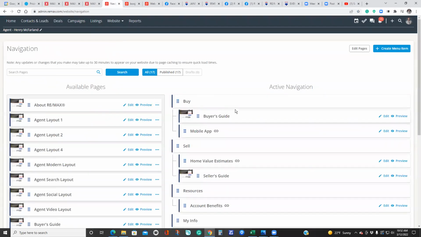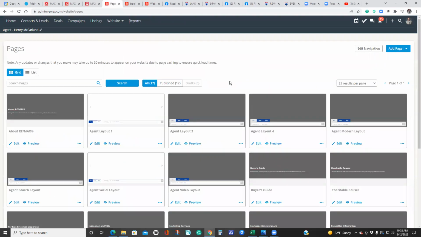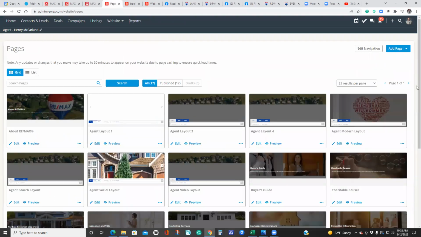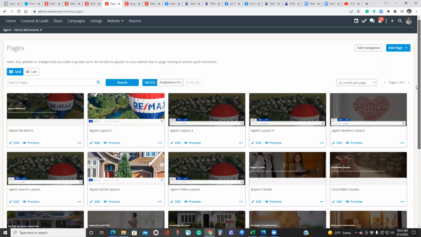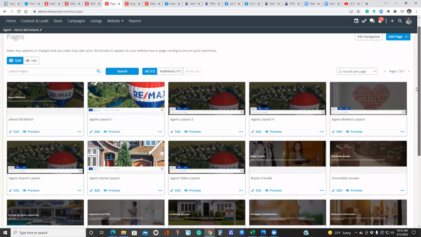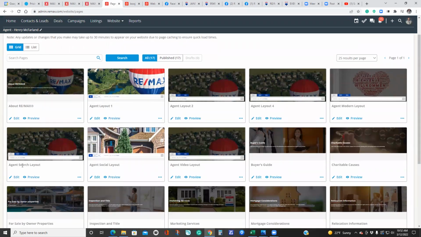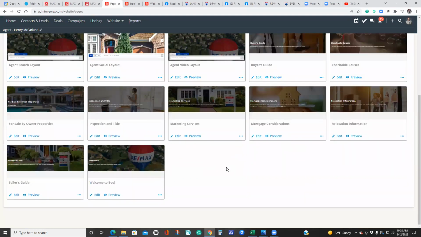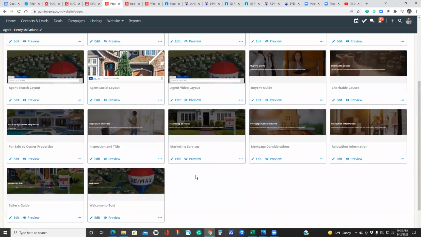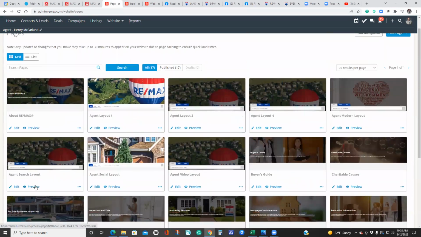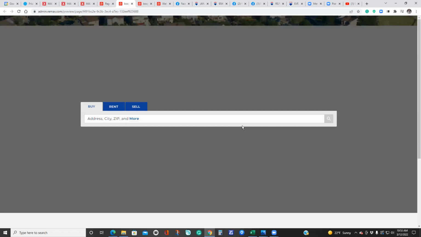So when you're setting up the website, that's back here in the blocks, if you will, the pages. When you're setting it up, you have a feed that comes over from MLS. That's in your settings. That feed should be on, and then we have an agent search or the listing layout. Those are all the boxes that are in here that you could use for that. Let's see. I think it's this one. No, that's just the search.